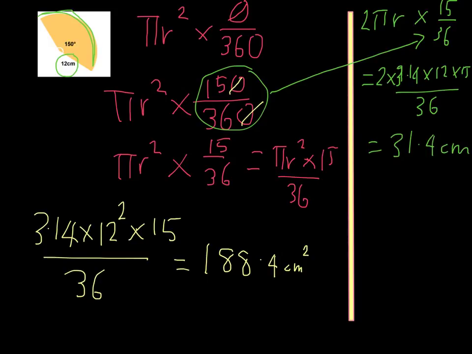In this case, we have then missed these two parts, so we need to go and add that on. That's 12 centimeters and 12 centimeters, so we need to add on 24 centimeters, 24.0 centimeters. If we work that out, it is going to be equal to 55.4 centimeters for the perimeter of this sector of a circle.